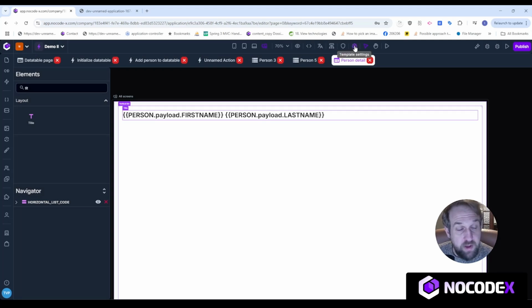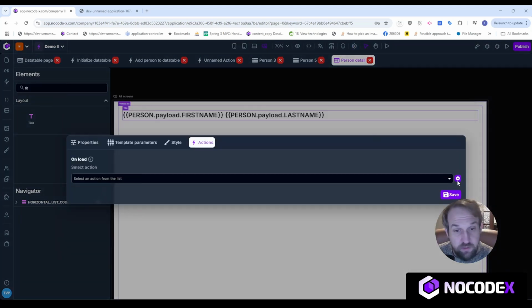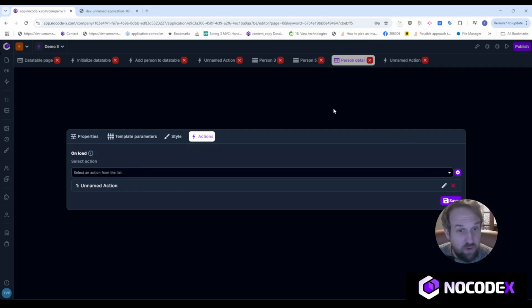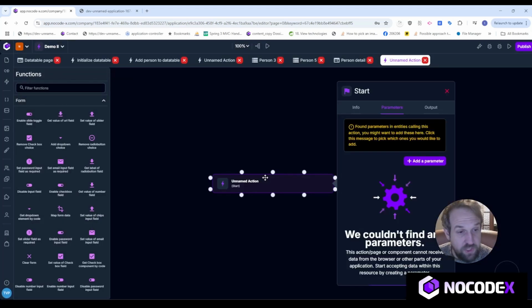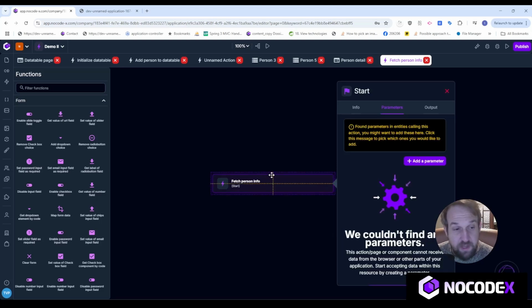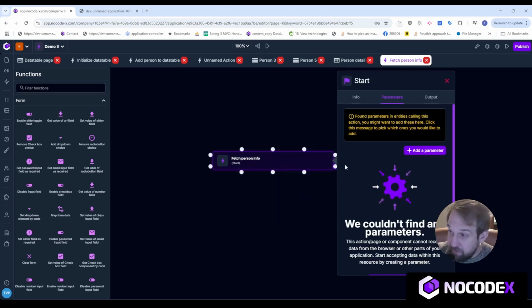Then I can add an onload action, which will execute every time the page is loaded. I can call this action fetch person info. Of course, this action can inherit the parameters of the template that it is bound to.